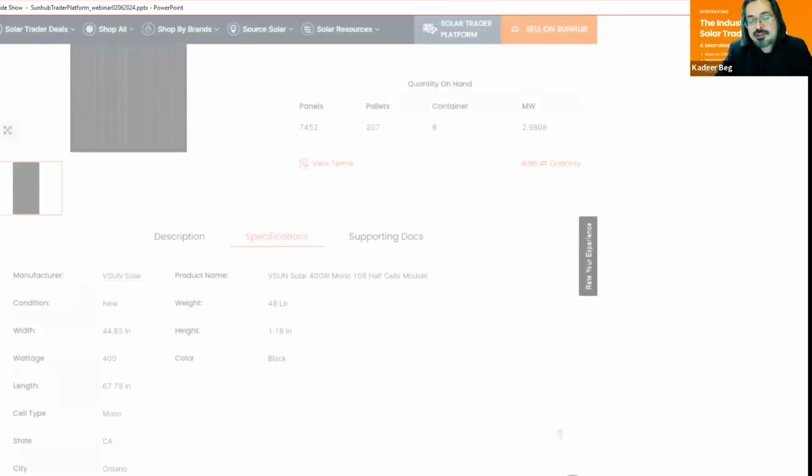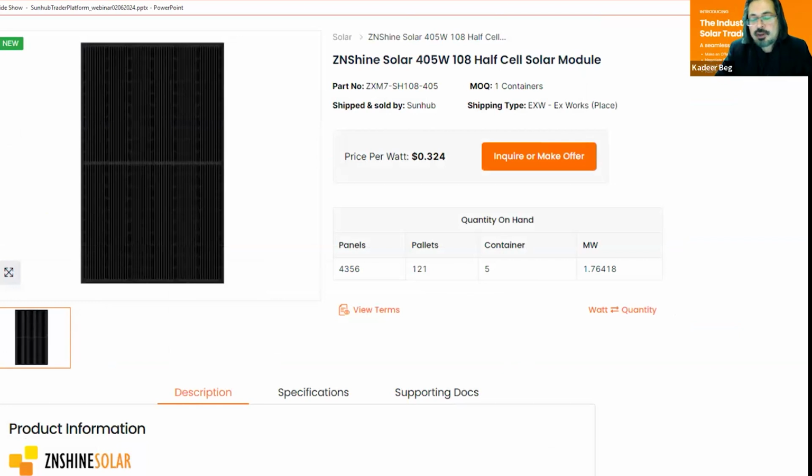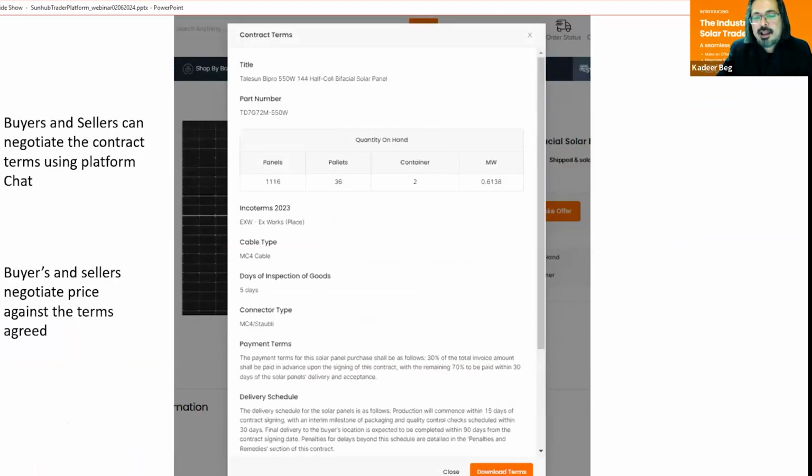And then you have the specifications that you look in the details, which I was going over earlier. That is automatically loaded because all the product sheets we have imported for all the products out there, right? So it really makes it helpful for people if you wanted to compare against another product, look at it. All that is available, even from a listing perspective, from a buying perspective. The details are helpful. So let's look at the terms when you click on it on a listing, and these terms basically list out the product and the quantity on hand. That is in total. But if you decide to bid partially, that would change for you because you're dealing with the partial quantity.